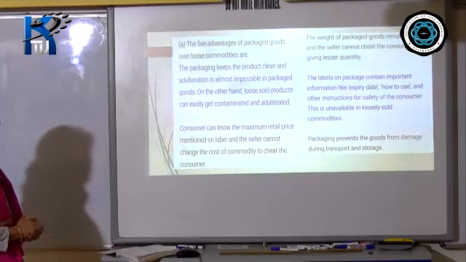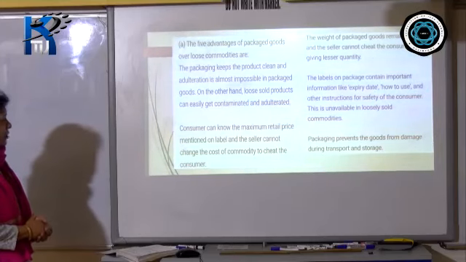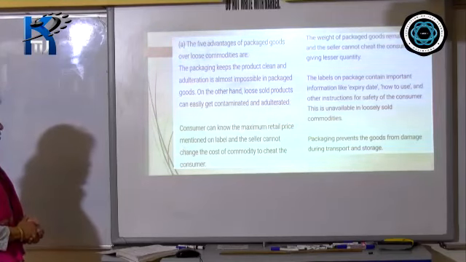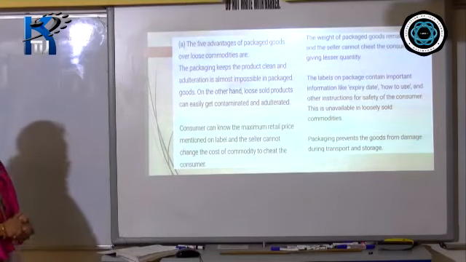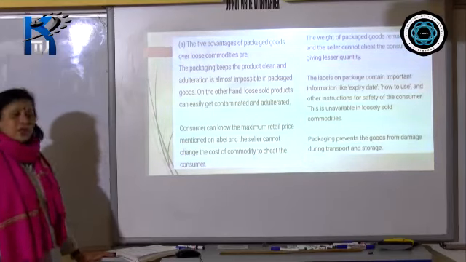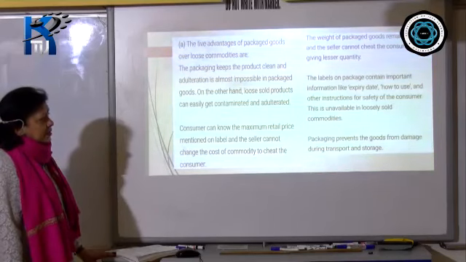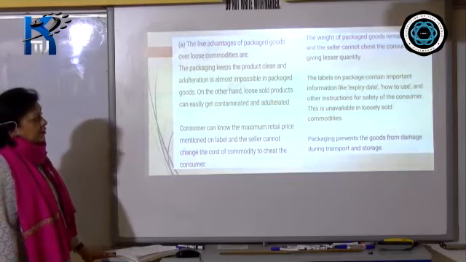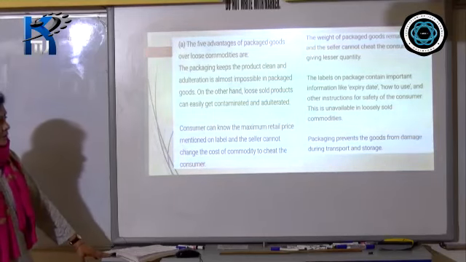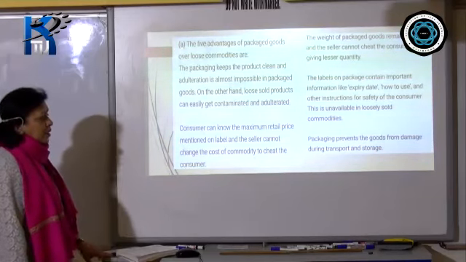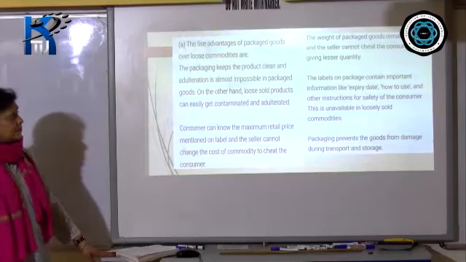So packaged food definitely has certain plus points. One is that the products are clean, adulteration can be avoided. When compared to loosely sold products, they are not contaminated. The correct price, that is the maximum retail price, is printed on the label, and the commodity price cannot be changed by the seller, so he is unable to cheat the consumer. And even the correct weight of the packaged good remains intact. The labels on the packet will give us the correct information about expiry date, how to use, and all possible instructions for safety of the consumer. Packaging also prevents the goods from getting damaged during transport. So definitely there are advantages of buying packaged foods.